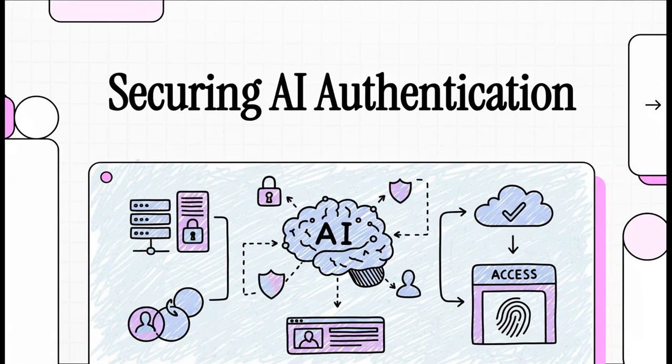As AI agents get more and more access to our most sensitive systems, security is no longer just important, it's absolutely crucial. So in this explainer, we're going to dive deep into how we make sure that when an AI acts for us, it's got the right permissions and it's doing it securely. Let's get right into it.